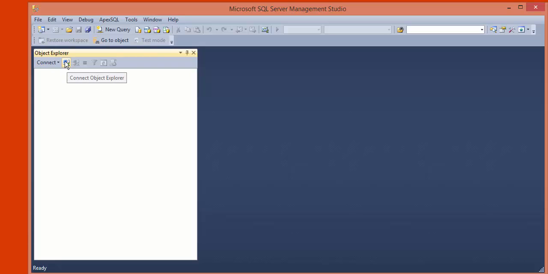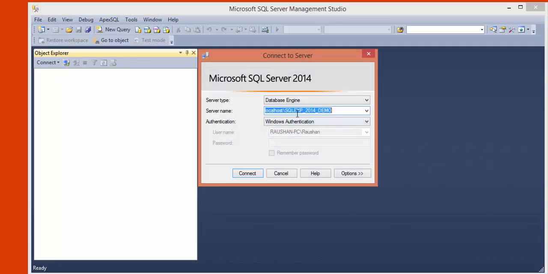Again click it here, connect object explorer. Select your server type, database engine, server name, your server name, backslash, and your instance name.